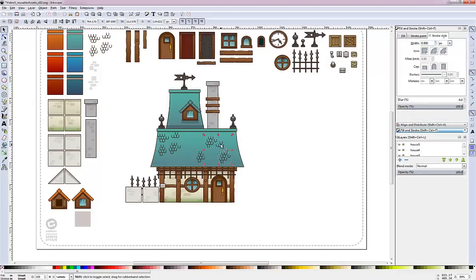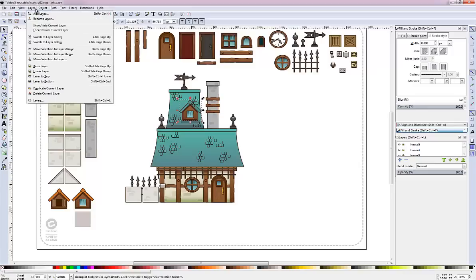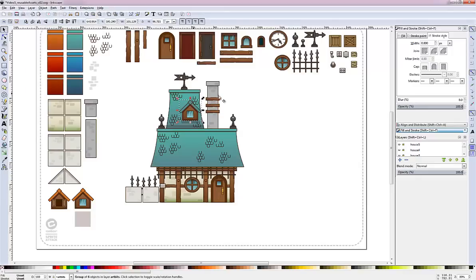Take some of these, selecting the same ones, so take different ones, duplicate them and put them on the upper roof. Select the window and raise it to the top so it's covering our shingles. Okay, looks slightly out of proportion here with the chimney in that spot. There. This can go over.